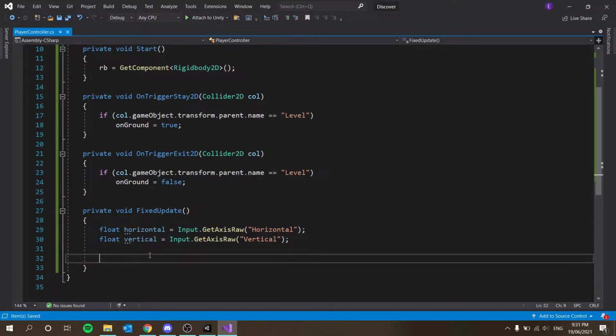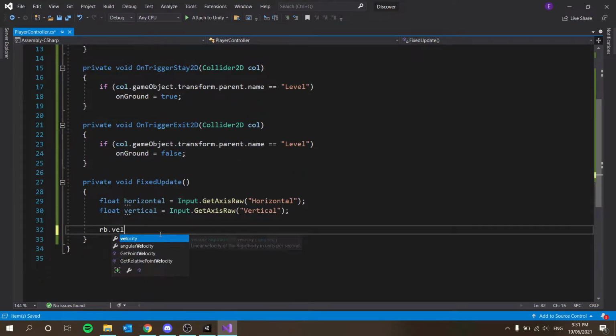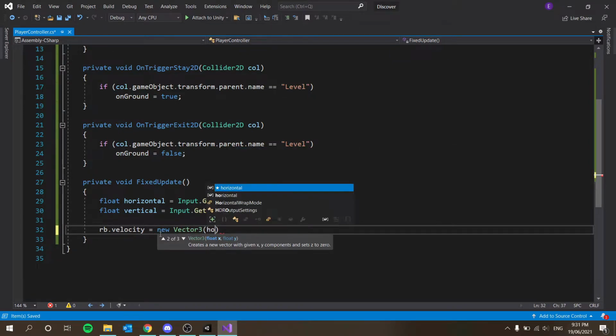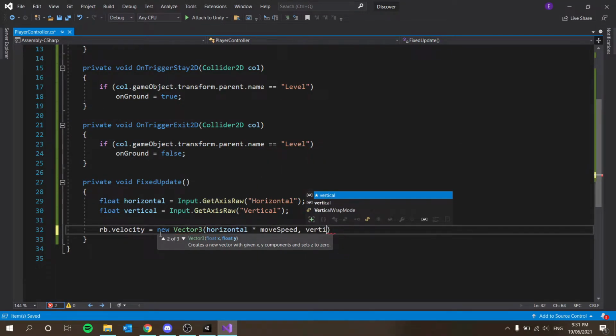But yeah, so just creating some variables to manage the move speed. Setting the velocity directly is not a good idea for many character controllers. If you want some nice, smoother, more natural looking movement, I suggest not doing this.